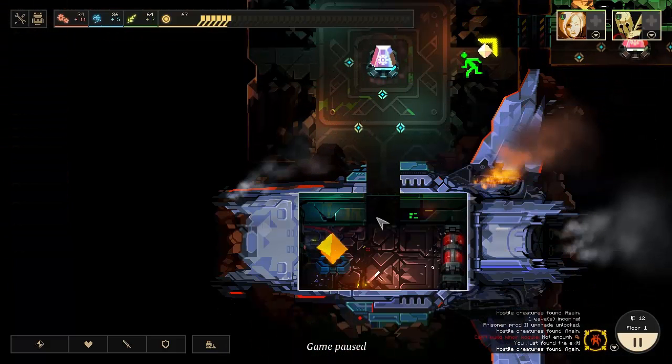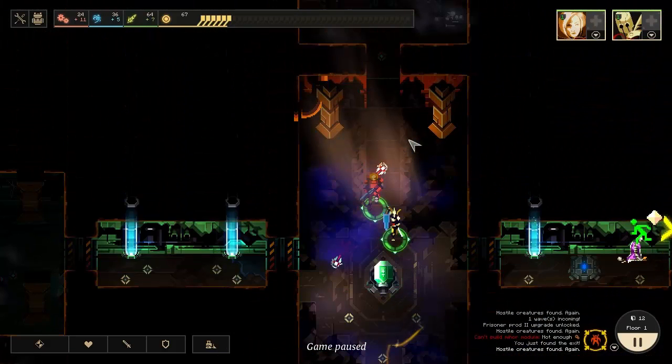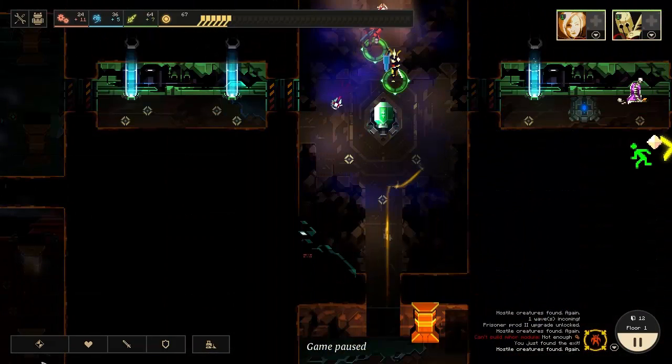Some will rush down here to attack it. When they attack the crystal, you lose dust every time it gets attacked, which means you'll lose the ability to power rooms, which makes the entire dungeon less safe. And if it reaches 0, you lose the game. So we have to watch out for our crystal's health as much as we possibly can.